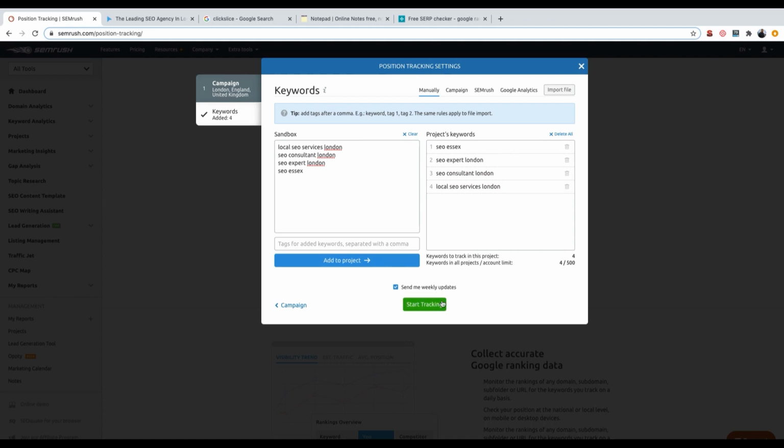So before you start clicking start tracking below to track these keywords, you can see there's actually an option above this box which says send me weekly updates. Now this is ticked by default and I find it actually very handy to have. And essentially when you have this box checked, what's going to happen is SEMrush is going to send you an email every single week and will give you a short snippet of how your keywords are progressing. For example, did they increase? Did they decrease? And it's quite handy to notice when doing SEO, as if you see some of your keywords are decreasing, you can obviously put some more time aside to ensure these keywords and these pages are optimized correctly.